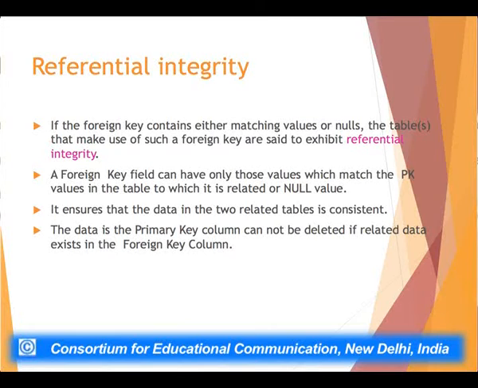It ensures that the data in the two related tables is consistent. The data in the primary key column cannot be deleted if related data exists in the foreign key column. This is known as cascading delete. Same happens with updations. If the data in the primary key is updated, all updations will take place in the foreign key or in the related table also.